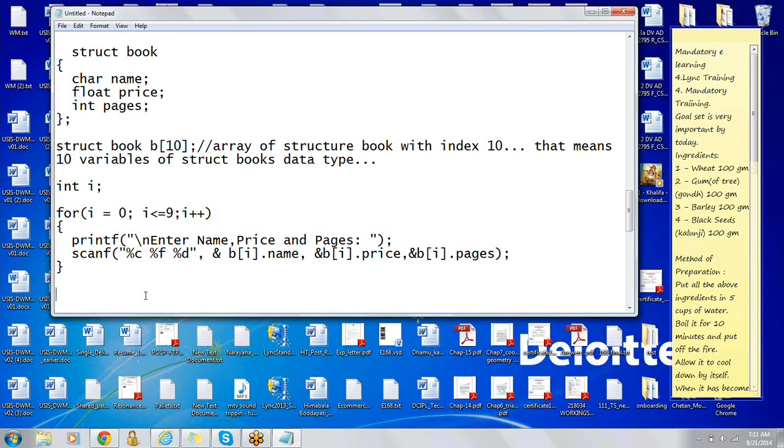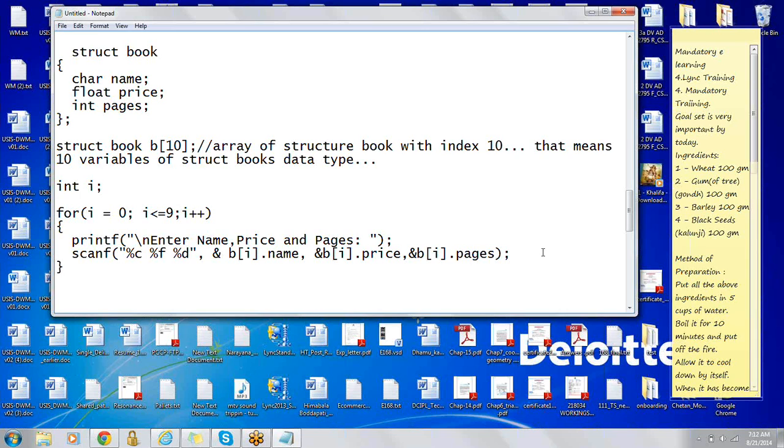Enter name, price, and pages. So every single time you're looping, you're basically running a loop, and every single time you enter, you ask again to enter one. Correct. So tell me something. If let's say this is a loop, what if somebody wants to enter only 3 pages and wants to break and say that I don't have any more? Is there some line that we can write here that takes an input from the person and stops the program?